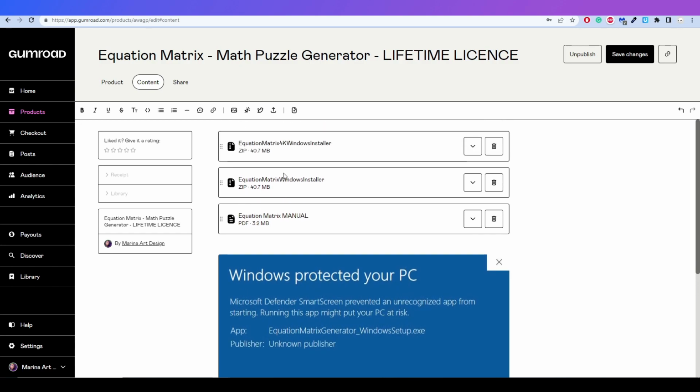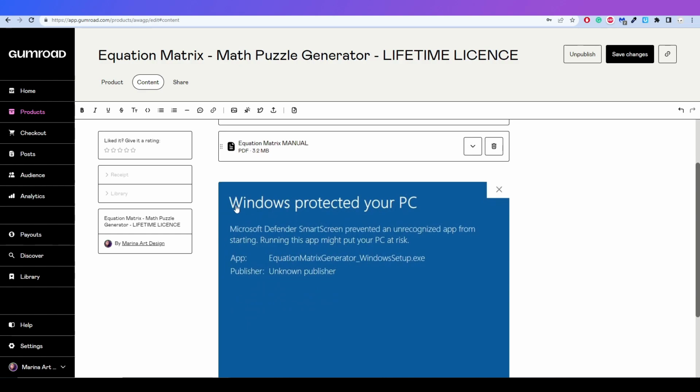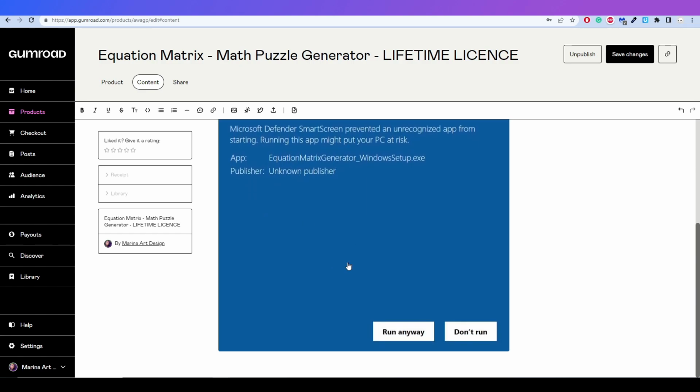You have 2 Windows versions, and you also have a PDF manual, and this manual I'm going to use throughout this video to show you the options of the software. Once you download this zip file, and I'm going to show you the difference between this one and this one, but once you download one of these 2, you will be presented with this blue screen.